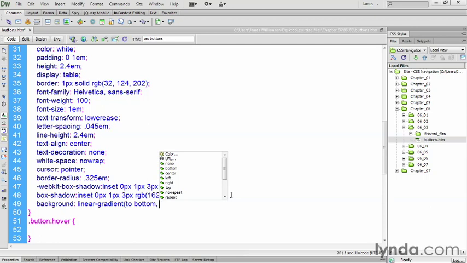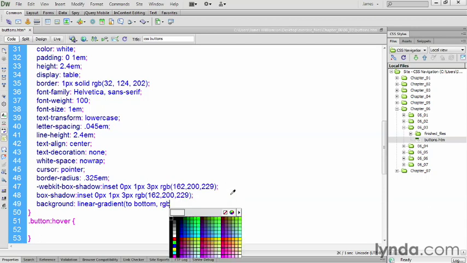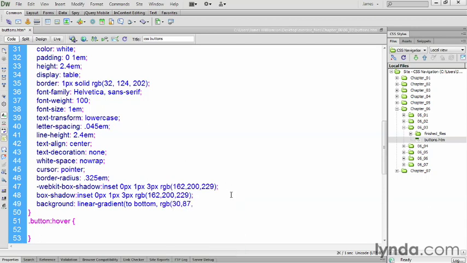I'm going to do a really simple one here of 2 colors. So I'm going to do RGB, and then 30, 87, 153. So it's just a regular color declaration. The next thing I need to do is tell it where I want that to position itself, and I'm going to say 0%. Now, because it's saying to the bottom, that's essentially saying I want this color up top. And I can add as many colors as I want using that percentage as, hey, go this far down and then do this color and do a gradient between the two of them.